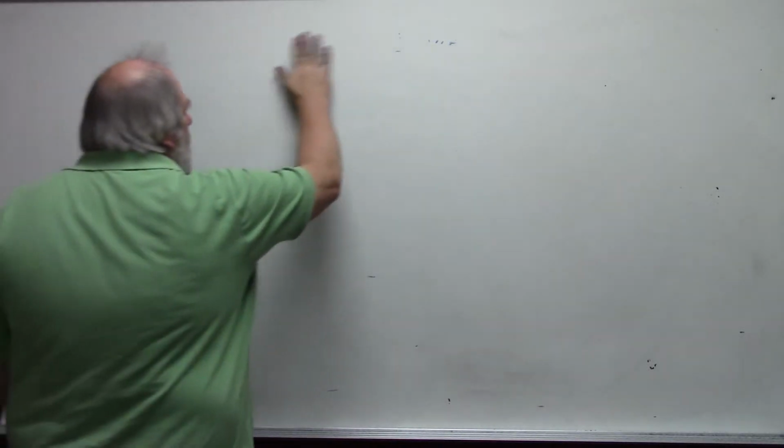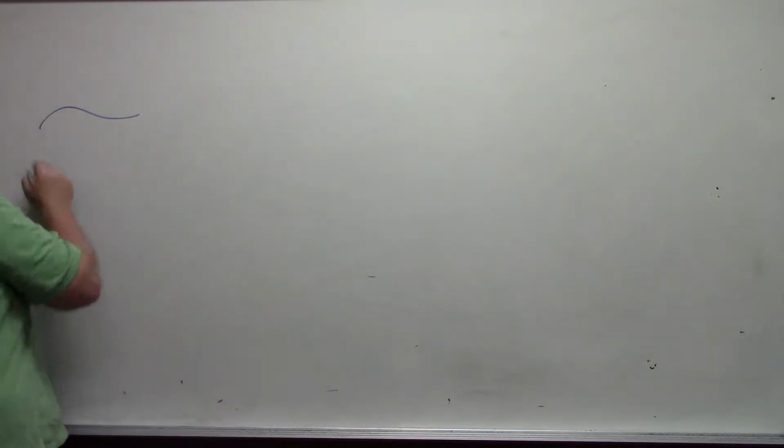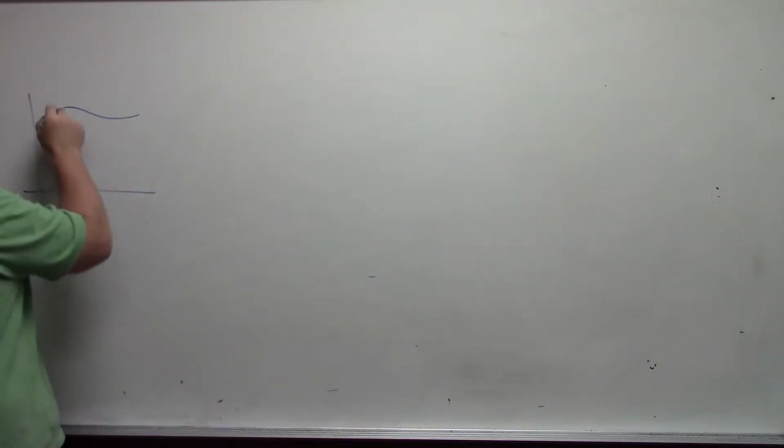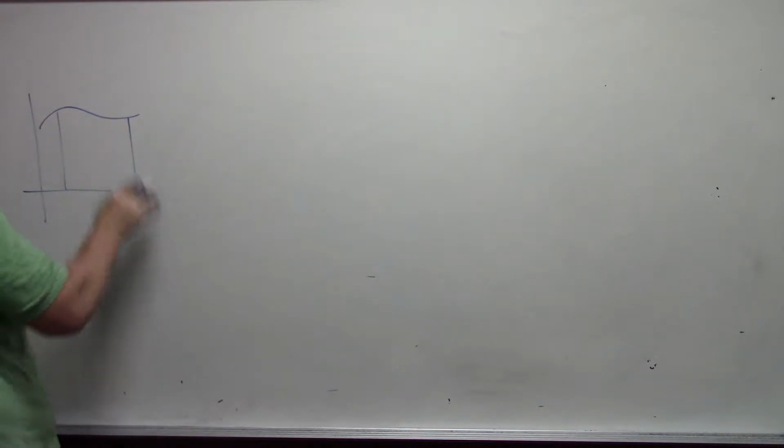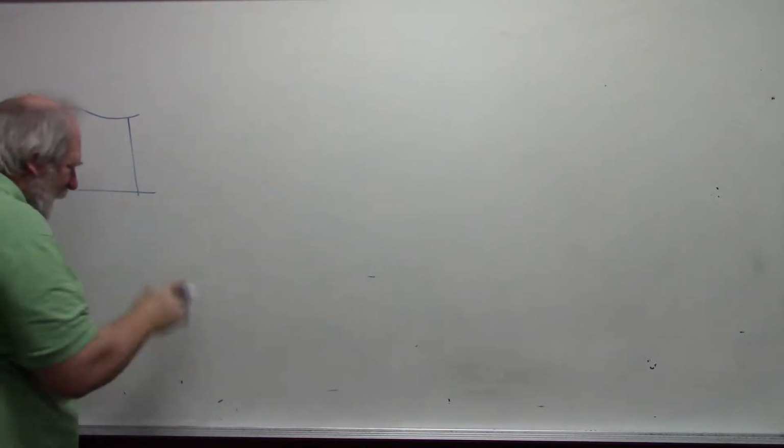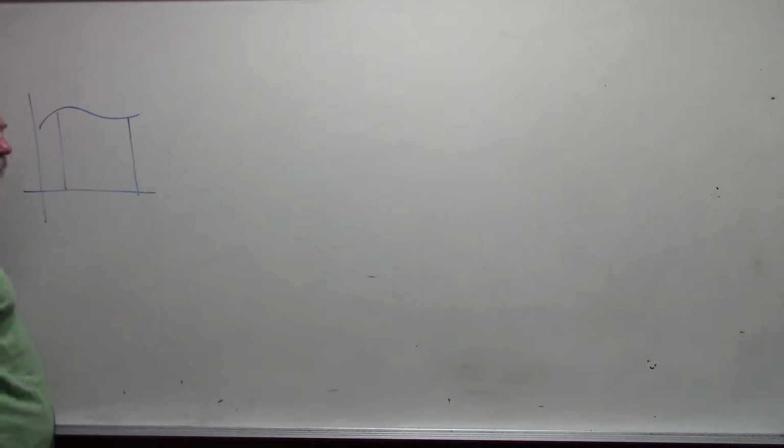Hello. Today I'm going to look at an extension of an application that we saw earlier, the basic application, area under a curve. We're now going to talk about area between two curves. In the basic result, I was looking at a function that was non-negative and the x-axis. In reality, we can think of the x-axis as the second curve. And so this is really the area between two curves where the bottom curve is y equals 0.